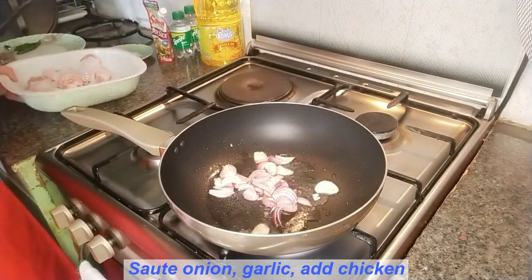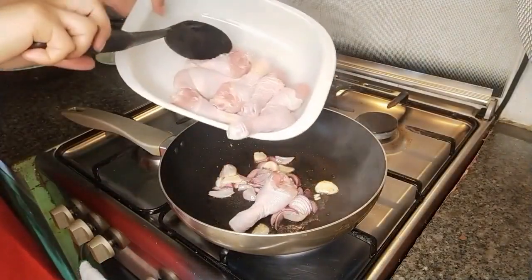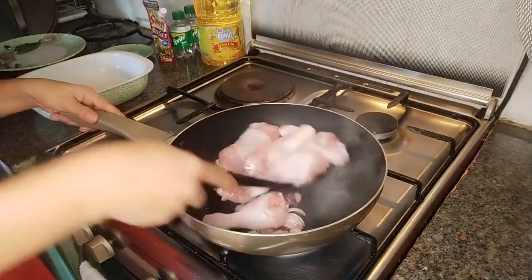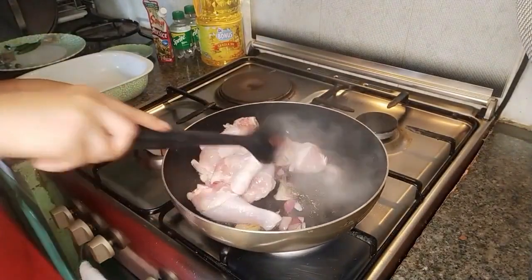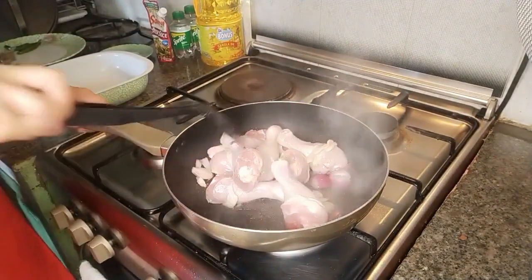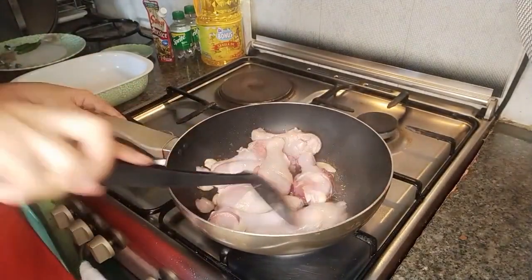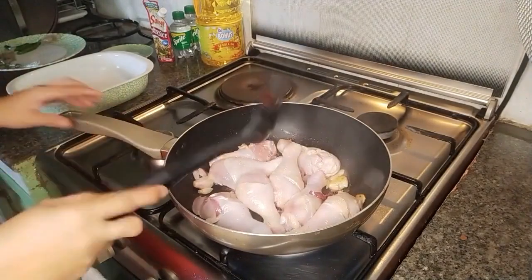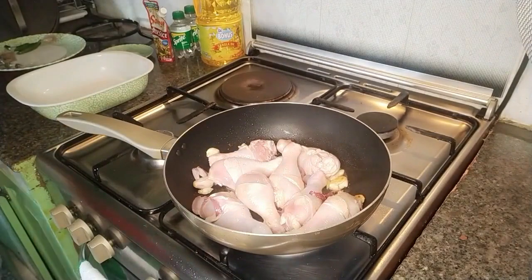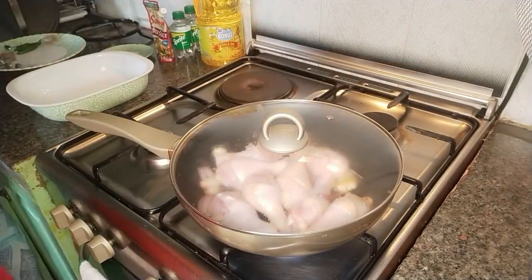Next, we're going to add the chicken. Oh, no! The first is drumstick. Cover for a while. Mom, no! That is closed, Mommy!